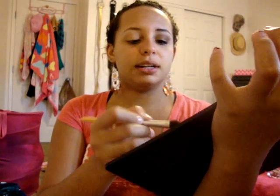Next I'm going to get a shading brush — this is the Eagle 2 shading brush — and I'm just going to pick up some of the orange below it, which is like a darker orange. It has a little bit of gold in it. I'm going to apply that on the brow bone, bring it in, and swirl it.